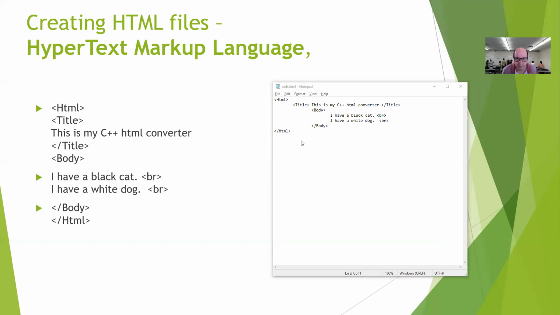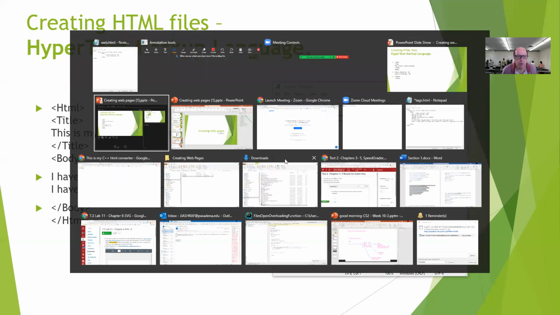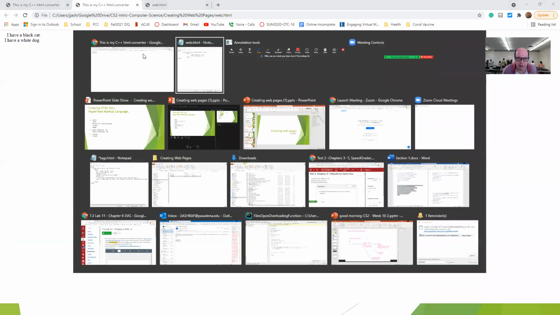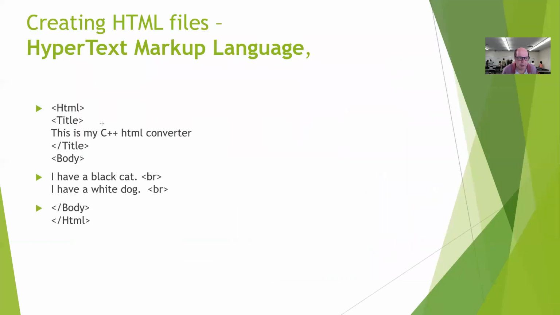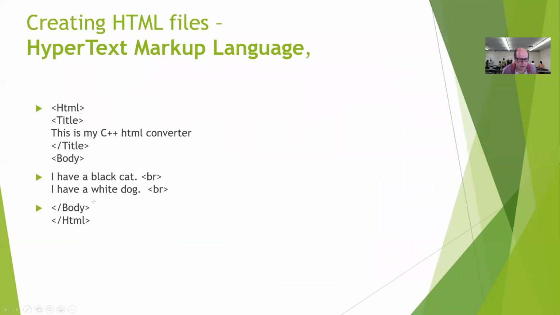So I open it up with my web browser, which would give me, where is it? Right here. So that's my web browser that's displaying this. My title is right here. That's my title. So that would be my title. That goes right on the top. And the body is just some simple writing for this one.